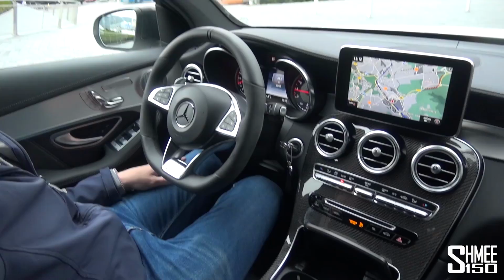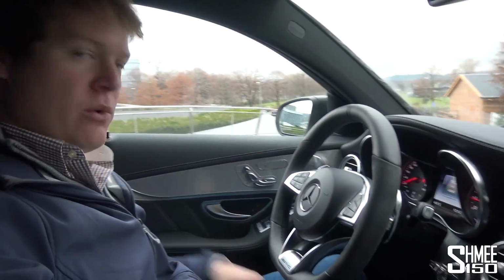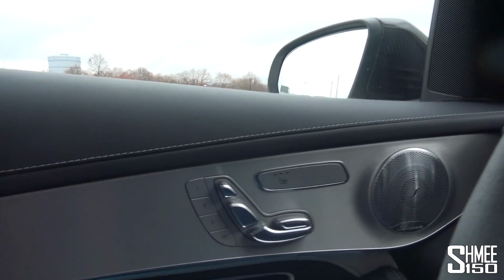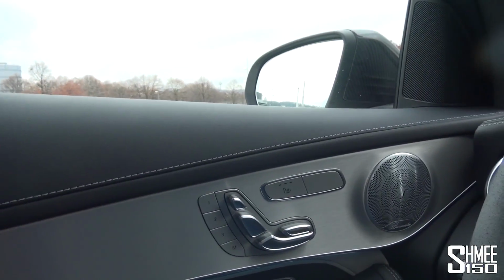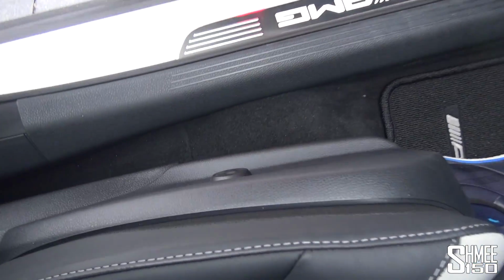So you can see it's very modern, lots of carbon fibre, the lovely sporty steering wheel that I mentioned earlier, but we'll go through all of the controls. So I'll start right over here at the door. You have the seat controls as standard on the door panels on Mercedes, so they're always up there, with the lumbar controls down here on the side of the seat, but not the actual seat controls themselves.